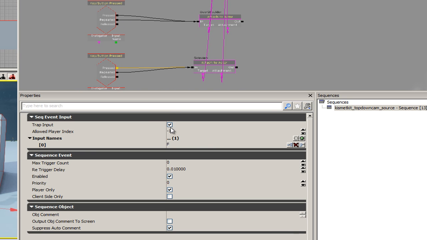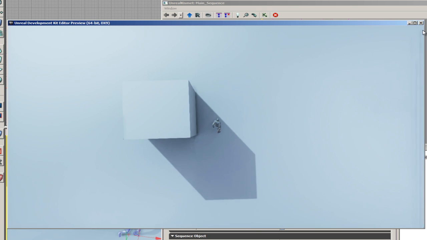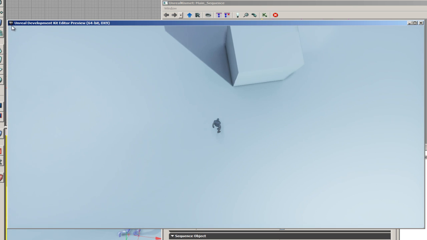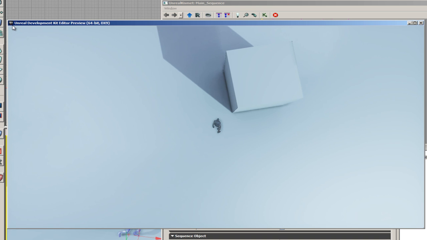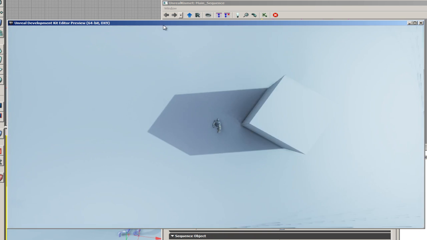Let's double check our properties on our inputs. I think everything looks correct there. Let's give her a test. And our top-down functionality works. No surprise there, as we haven't really changed anything. The real moment of truth is when we try our hotkeys. And, ooh, we can see that something's not quite right here.